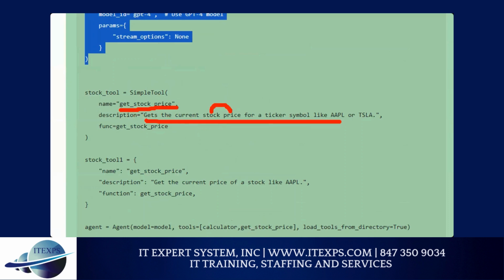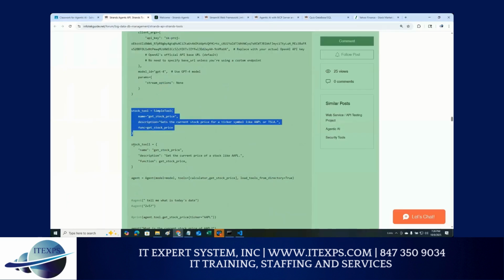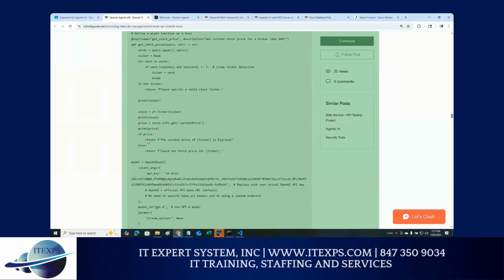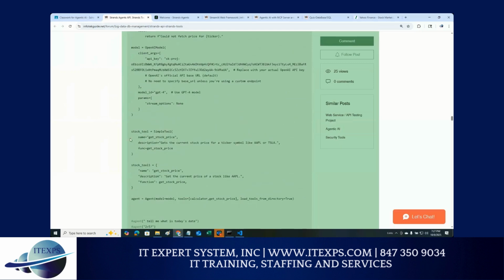So here, there are many ways you can do this. These are different ways that you can do the stock price. One is this way, one is this way. The second is this annotation. There are many ways. I tried a different way. Right now, when I decorate the tool, it is using this one. But if you want to do it this way, you can do that.